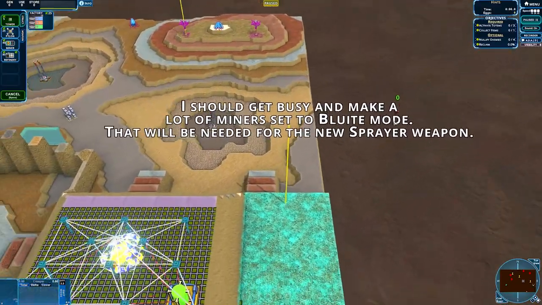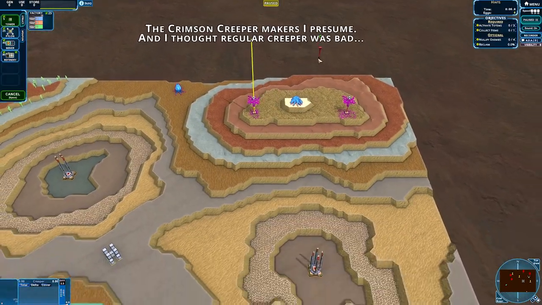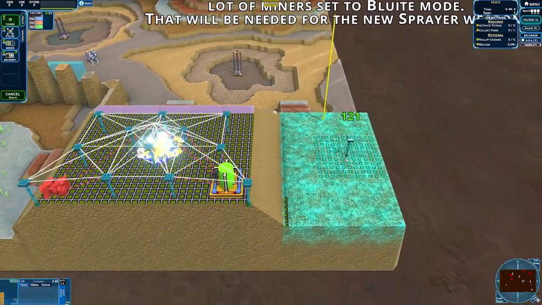So I should get busy and make a lot of miners set to blue mode. This will need bees for the new spreader weapon. As Crimson Creeper makers, I presume. I thought the regular creeper was bad.